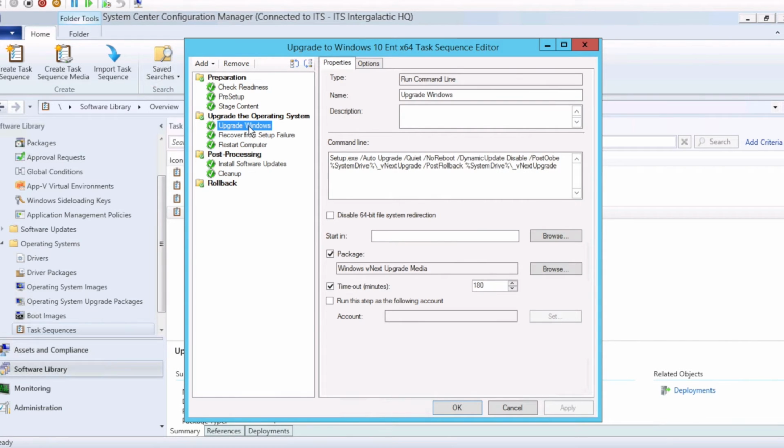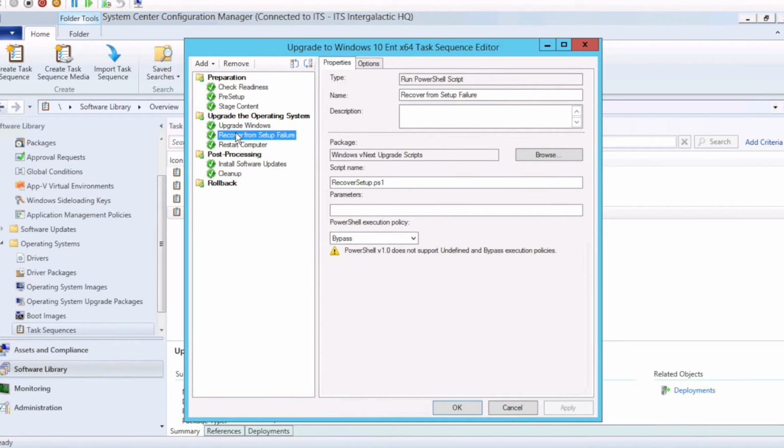We then have the actual upgrade piece, which will run the Windows setup with some parameters. Most notably, we do a quiet no reboot run and point to those locally instanced source files. There's then a recovery from setup failure, also a PowerShell script provided by the Microsoft template.